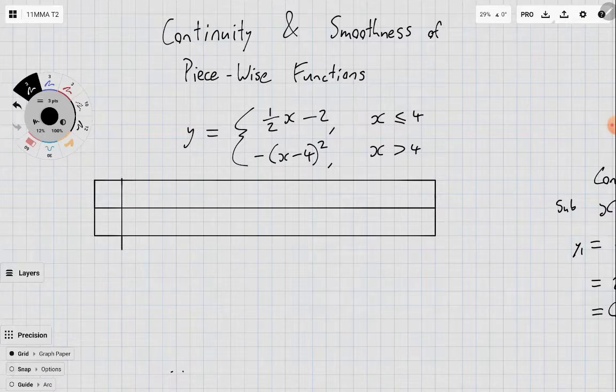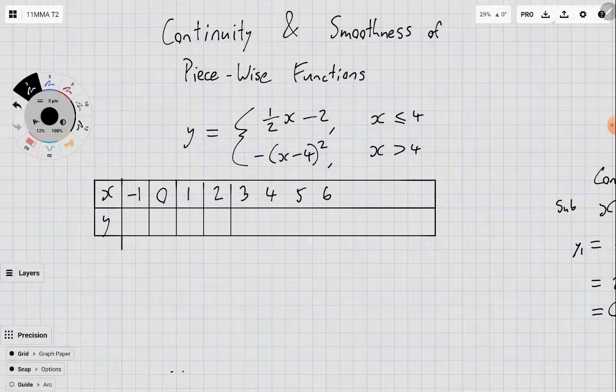And we've just got to remember that depending on the values is going to depend on what we get. So let's do a few negatives. So we'll have negative 1, 0, 1, 2, 3, 4 is the problem point, and we might just do 5 and 6 to get a few on the far side of the problem point. Now, thankfully, for the majority of these, the definition is entirely based on y1. And so y1 is a linear function, which means once we learn what the pattern is, it's going to be nice and easy to work out the numbers.